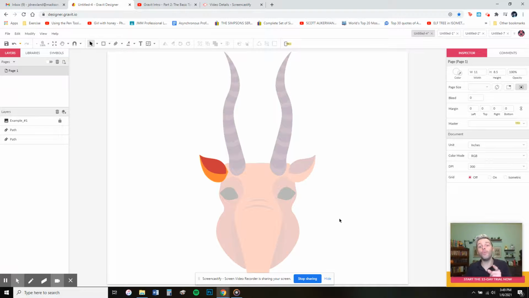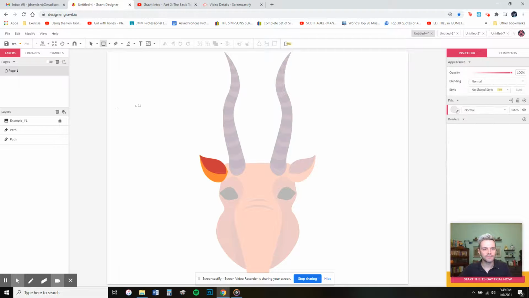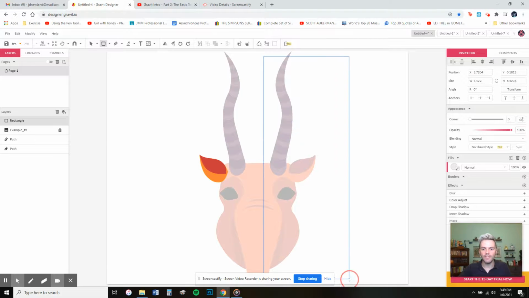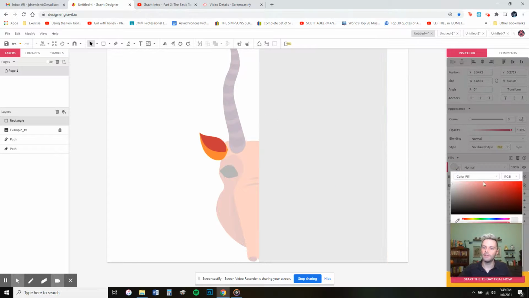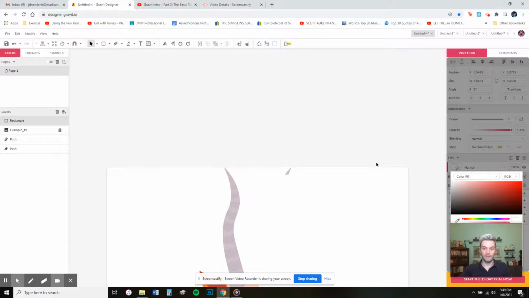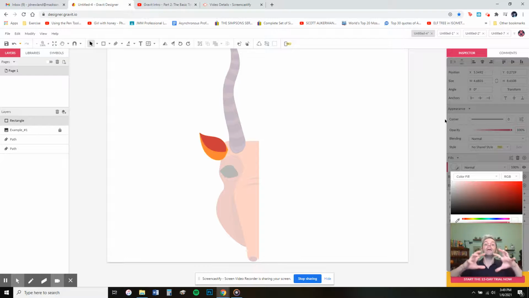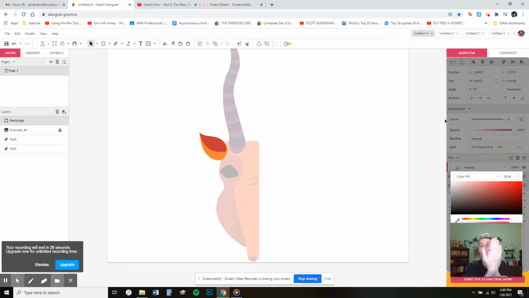But know that you only need to create half the head. Half the head. So in other words, in the end, when you finish this, you're only going to see something like that. And the reason for that, my friends, is because if you create half a vectored image, you've actually created the entirety of it. Because in subsequent videos and in next class, I'm going to show you how to duplicate all of your layers, flip them over by mirroring them, and then line them up side by side. So if you make half of them, you've already made all of them. It'll save you some time and stress.